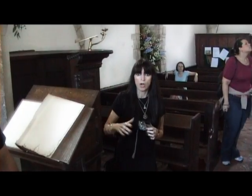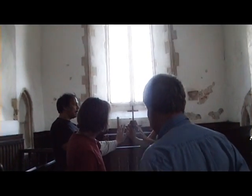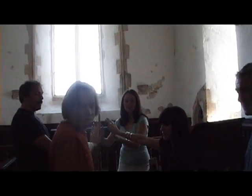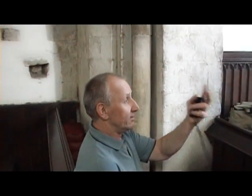Because there's definitely someone there. Paul said he was here the other night and the auto gate opened by itself. Is that right? Really? When you were standing facing that, it was on your left hand side, behind you. On the side. Oh yeah, Phil. The cold face there. Thank you for letting us do this. It's amazing what you see.